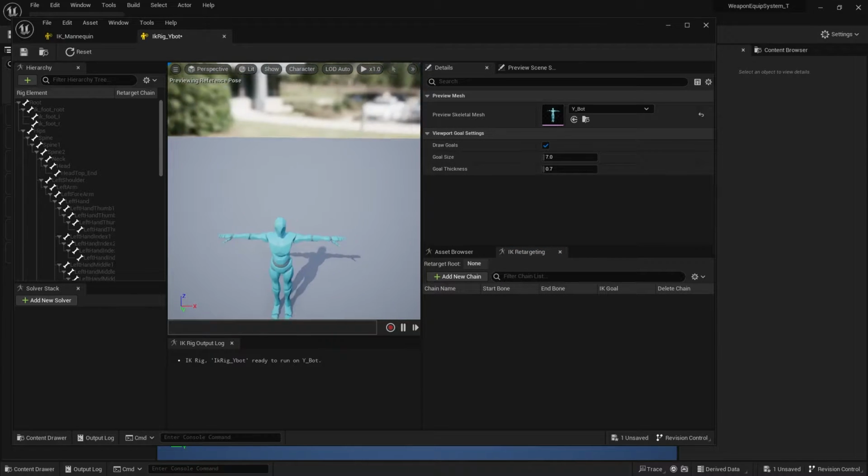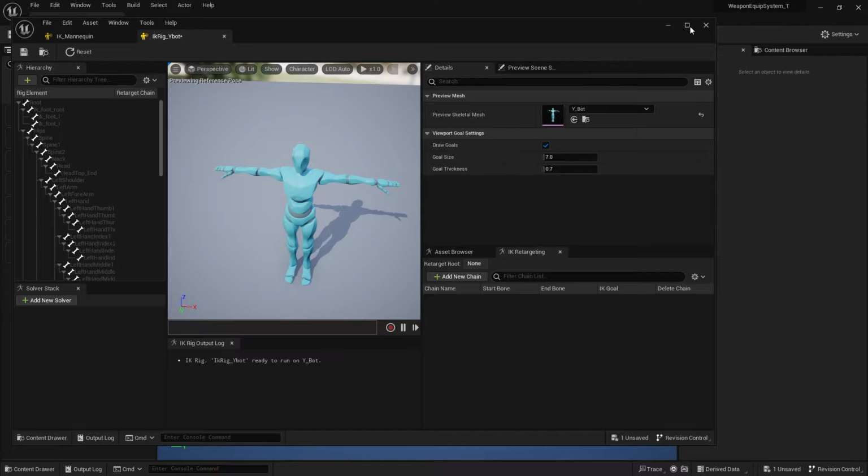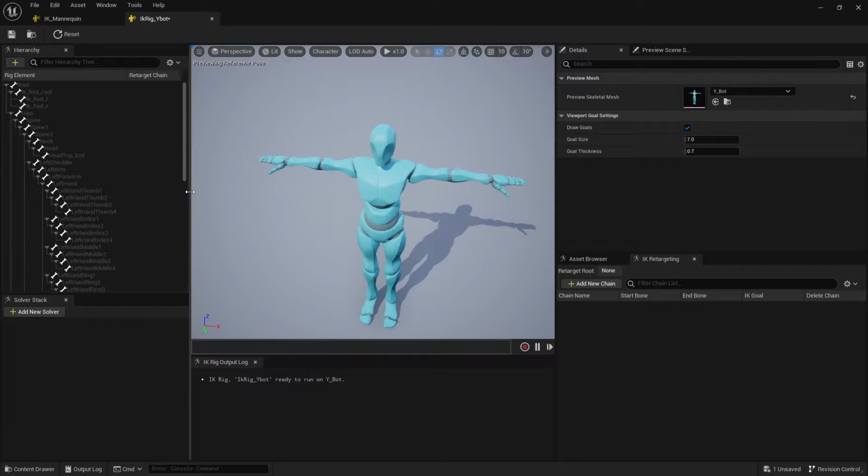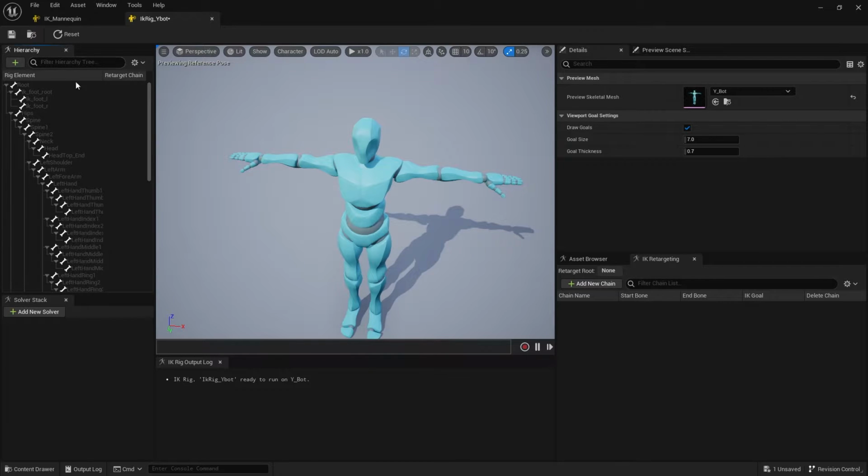And then you'll see that our character is within this tab right here. Let me extend this tab. On the left side, you'll see the skeleton hierarchy. With the Ybot that I provided, you might notice that I've added the IK foot bones into the Ybot. If you download it directly from Mixamo, there won't be these bones at all within your Mixamo character. So there's a reason why I added these 3 bones into the Ybot.